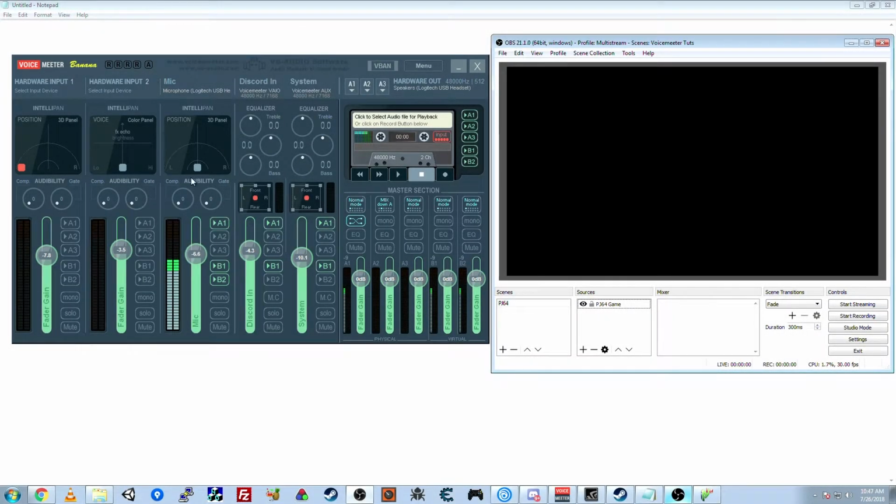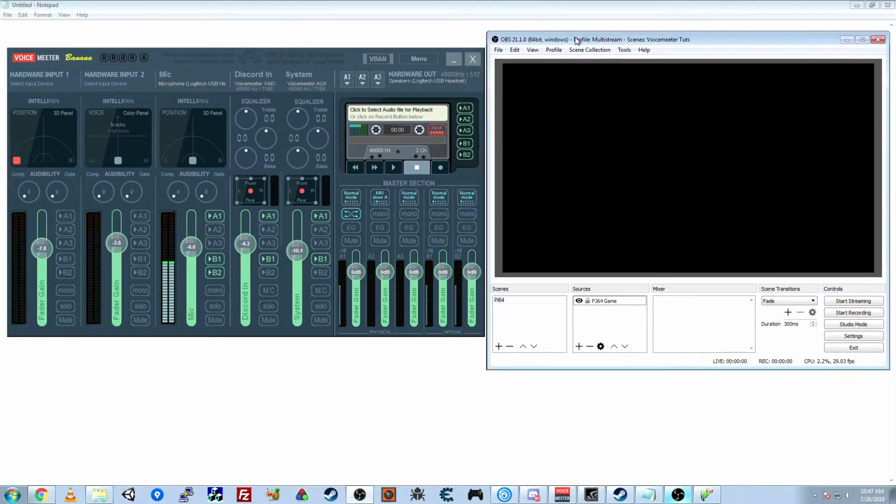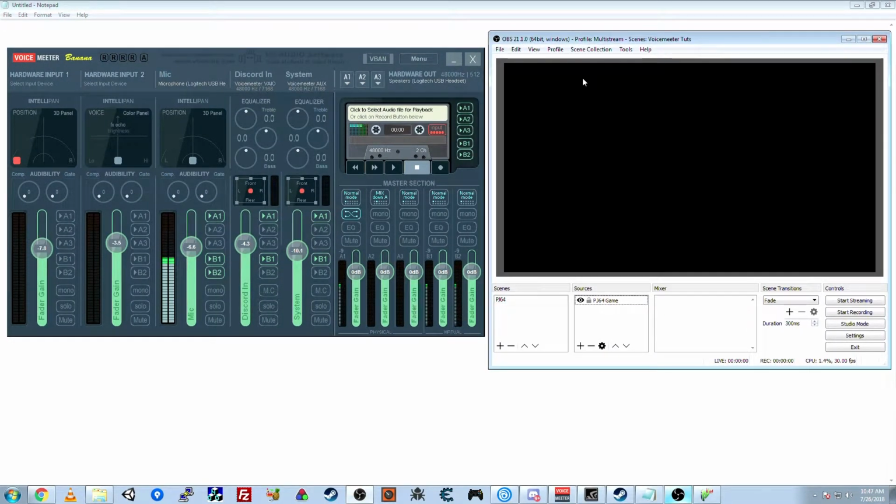Okay, so now that we have Voicemeeter set up, how do we actually use that with OBS Studio? I'm going to focus on Studio. There are equivalent ways of doing things in XSplit, but honestly, Studio is easier to use and totally free. So I definitely recommend using it if you are not already.